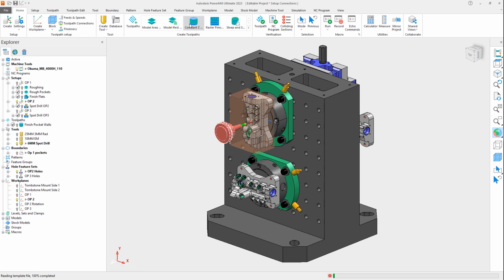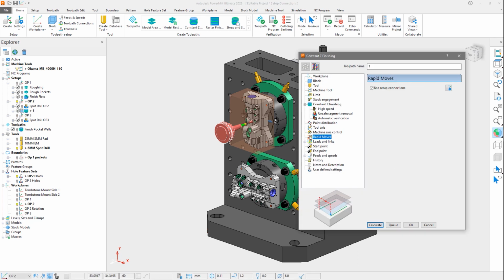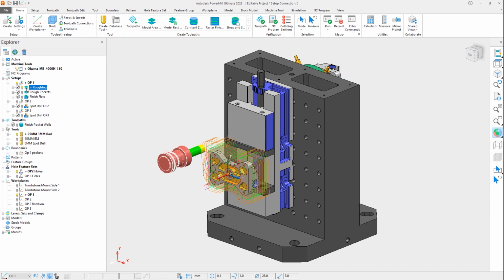When creating a new toolpath, the connection moves for the active setup are automatically applied to the settings, reducing the opportunity of selecting the wrong clearance settings needed for the setup. Activating Setup 1 again, we can see that it contains three toolpaths. As the connections are assigned to the setup, when a change is made, it is global, and all the toolpaths contained within the setup are automatically updated.